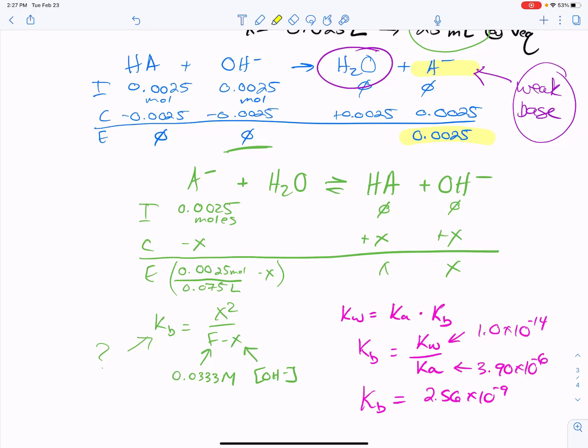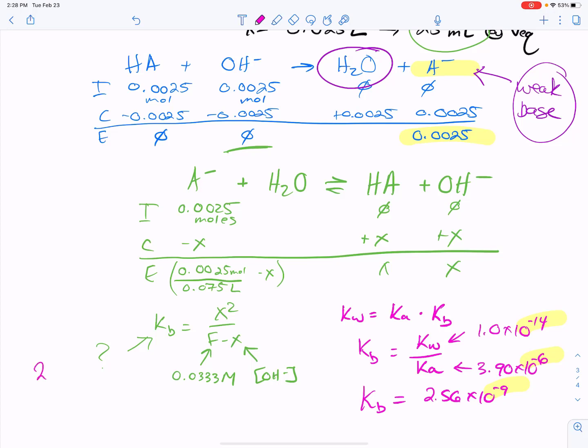Notice here how my exponents add up to be approximately my 14. That's what it should be. 9 plus 6 gives me 14. Sometimes they'll add up to 15, right around 15 or 14, but it's generally ballpark. That tells you if you did the math right. Negative 9, negative 6, that gives you negative 14. So that adds up correctly.